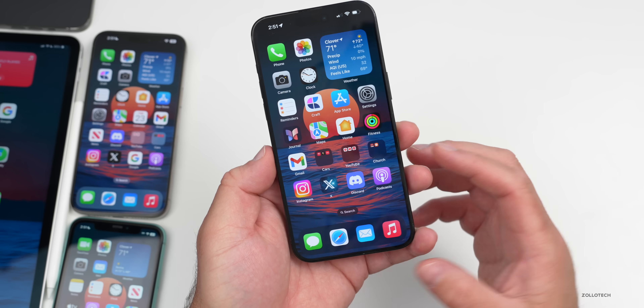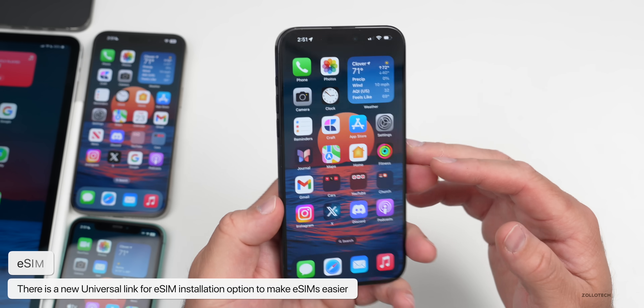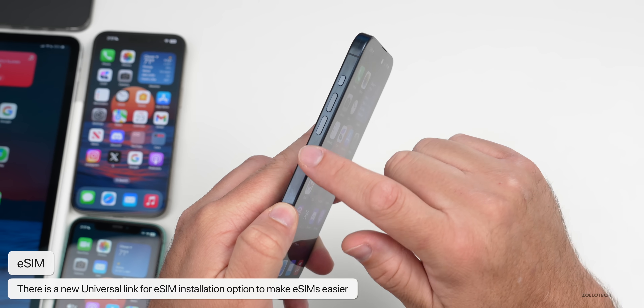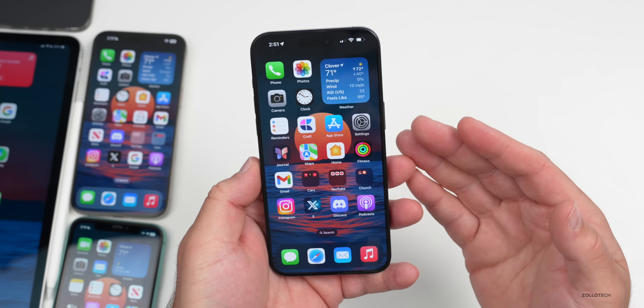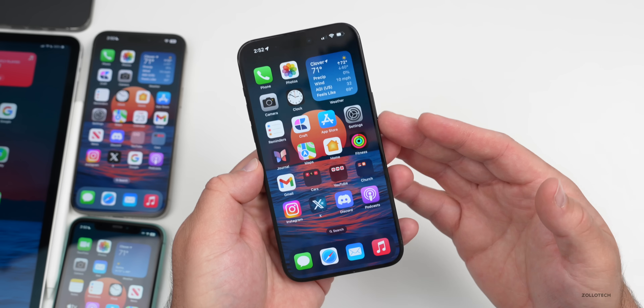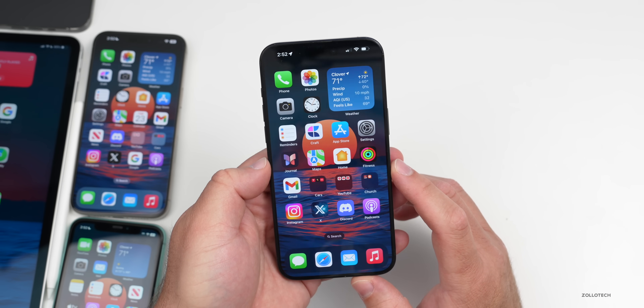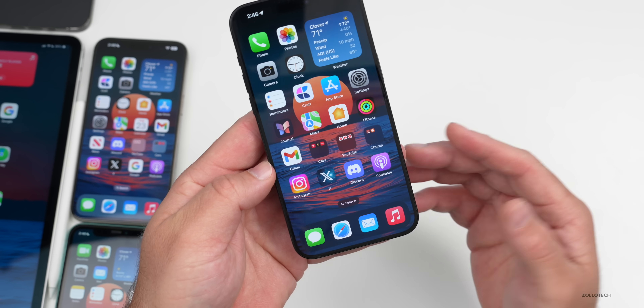Apple has also added a new Apple universal link for eSIM installation. If you're in the United States and don't have a physical SIM card, or maybe you're using a secondary eSIM, there's now a new way to use an Apple universal link to install that eSIM. This is referenced in the release notes, and I'll show that a bit later.